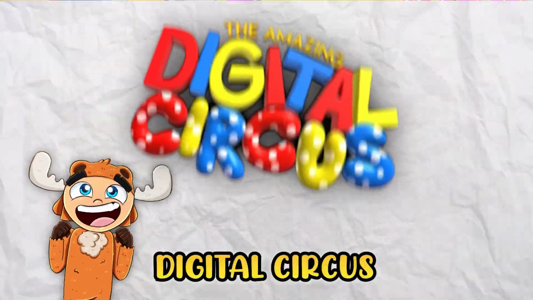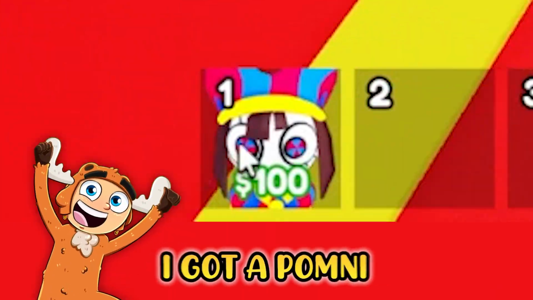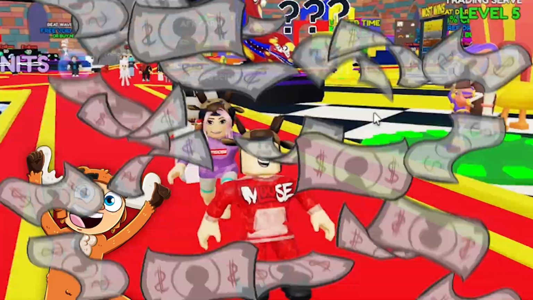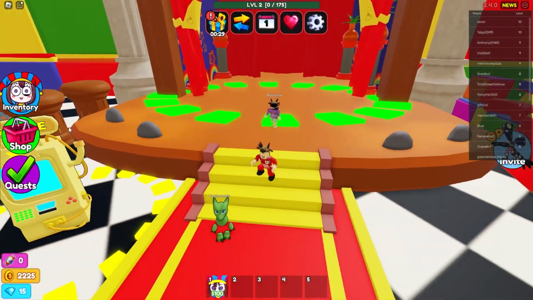Roblox Digital Circus Tower Defense. So the first thing we gotta do is get our units. As you can see, I got a Pomni unit over here, and Amusina, and you guys both gotta get some units. So let's just use our young mula cash money. Let's see what we got here. Unit! Yeah, we gotta spend all of our money.